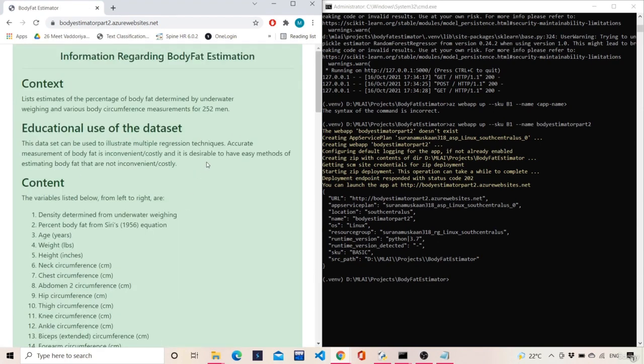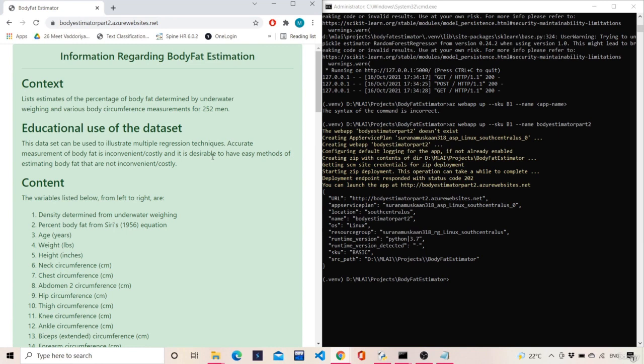So I would like to say the disadvantage of Microsoft Azure is it takes a lot of time in deployment. If you compare to other cloud services like Heroku or AWS or Google Cloud, they are very quick. Microsoft Azure is a little bit slow, not a little bit, very slow in fact.